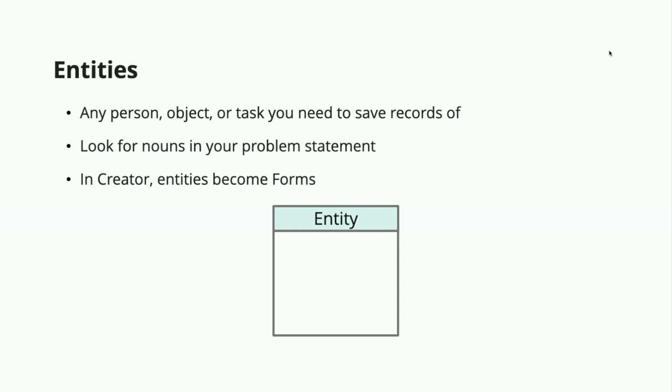A form usually is represented by an entity, and you have that ability to collect those different records, or the different instances of that thing. For example, if I have customers, a customer is an entity. John would be a customer. Sally would be a customer. Susan would be a customer, right? These are all different instances or different records of what we call customer. That's the easiest way, I think, to think about it.